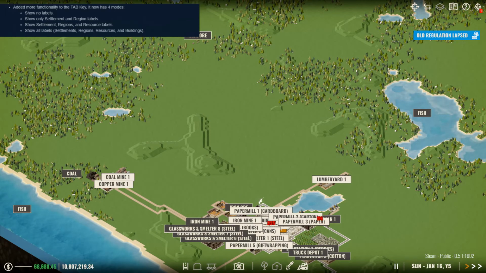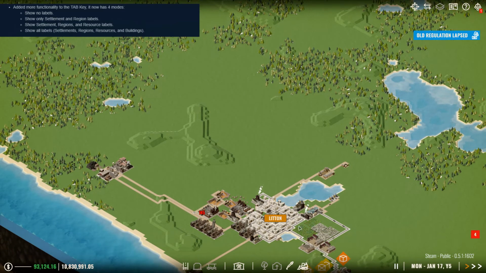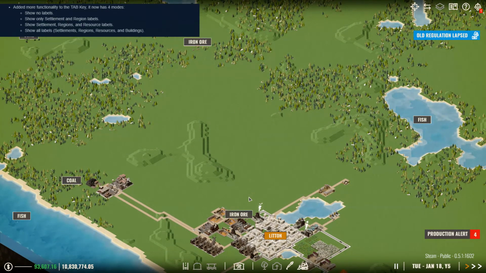We see all the industries that they have here already, all the shops that they have and so on. So there's multiple levels, and I personally normally have this one on so that I can see the name of the cities. But when I need to know where a resource is, then you can just press tab once more and you can actually see all of them.